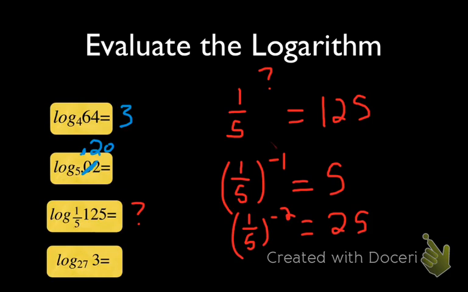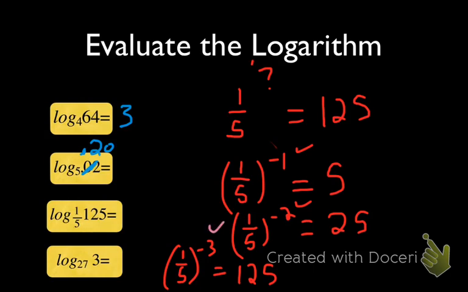What is 1/5 to the negative third? Sorry, I'm running out of space here. 1/5 to the negative third. You could try that in your calculator, and I think it would spit back 125. So what is my solution then? I checked. Yes, negative 3, right? I checked negative 1, that was wrong. Negative 2, that was wrong. Negative 3, however, that one worked. All right, so my solution is negative 3. 1/5 raised to the negative third power is 125.